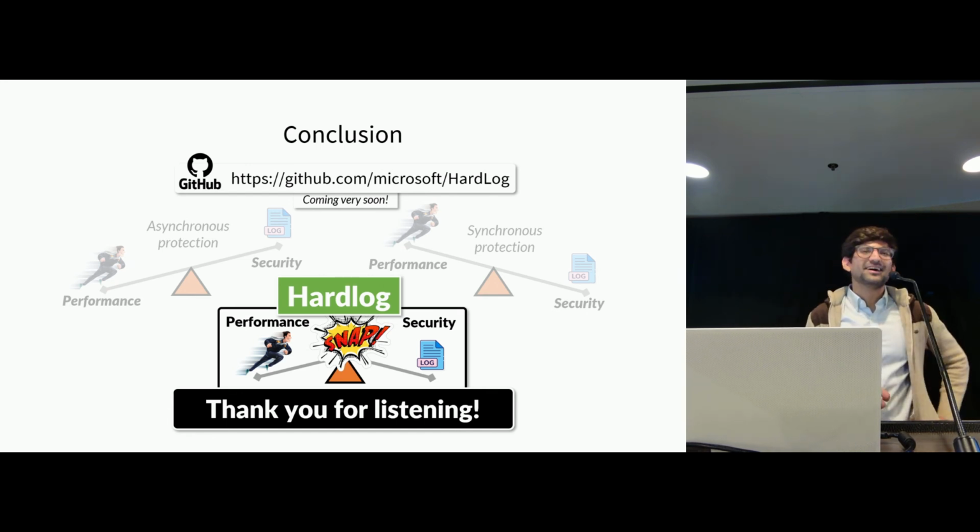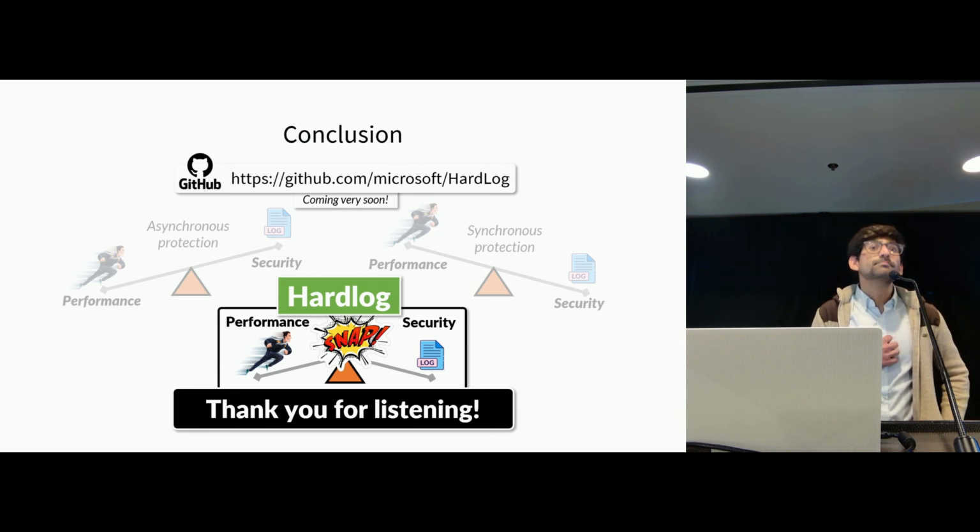Thanks for the talk. I have two questions. The first one is that HardLog aims to use an external audit device to protect the audit logs, right? Yes. And elsewhere in the literature, some work tries to use TEEs, for example SGX, to guarantee the integrity of the system audit logs. So have you compared HardLog with this line of research?